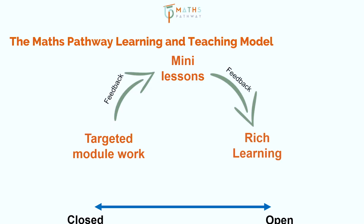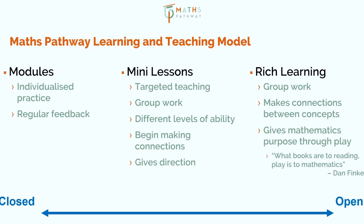It does, yeah, absolutely. And as we move further along that continuum to the rich learning, this is where things really open up. This is our gameplay, essentially, and it really is an opportunity for playing with maths. It gives students the opportunity to make connections between different concepts. Again, it's a group setting, so you're building on the capacity for interrelation and being able to have that discourse and connection with each other. And this is where the purpose behind maths really comes into it. Tom, you were talking about wanting to really see the underlying purpose behind their learning. The rich learning is where we can really demonstrate an application of some of those closed skills that students have been working on.